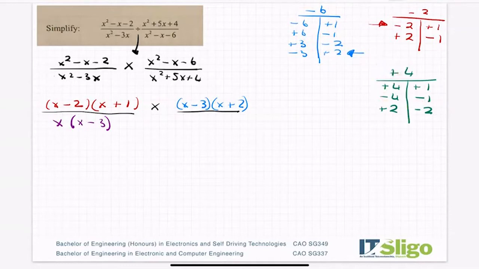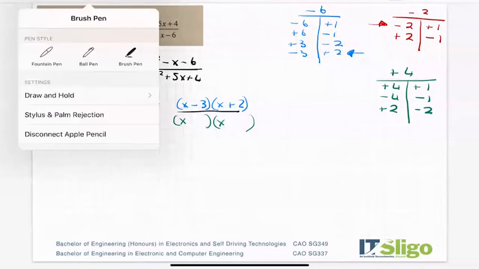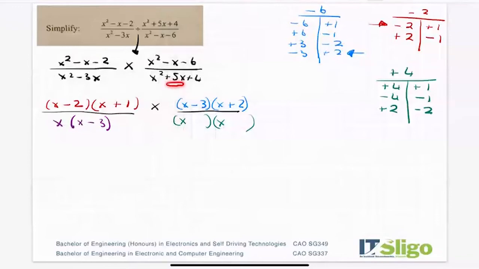Okay. So bracket, bracket, bracket, bracket for this one, split the x squareds into x and x. Which one of the plus 4 lines, I didn't pick that, gives me the plus 5 in the middle? Plus 4, plus 1. So you always add the two factors to give you the term in the middle. Okay, so plus 4, plus 1. Okay, so that's all my factorizing done.